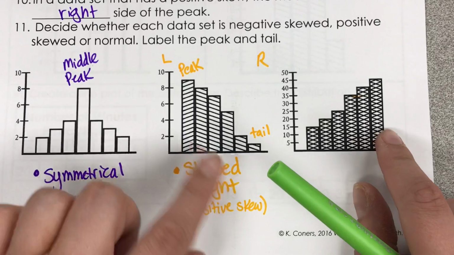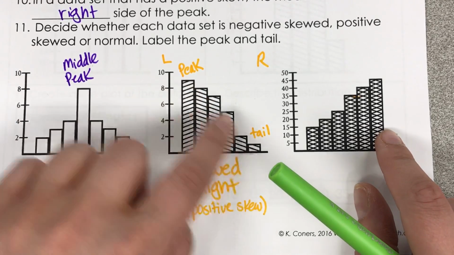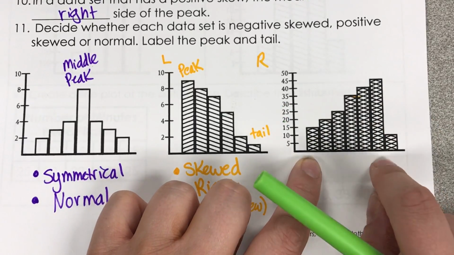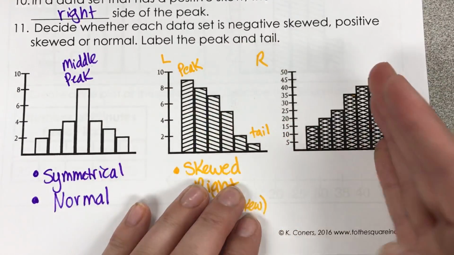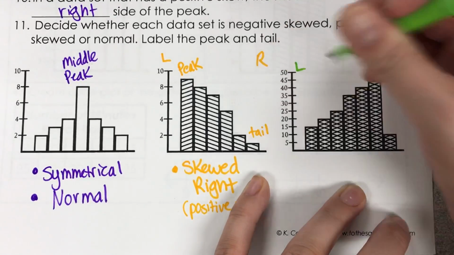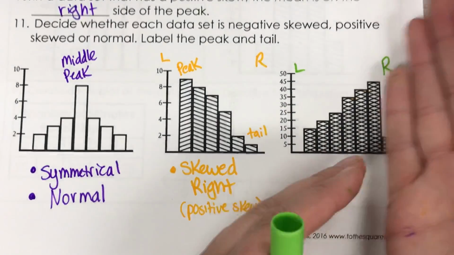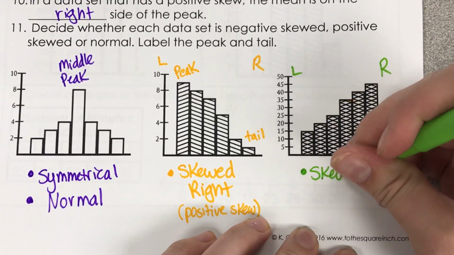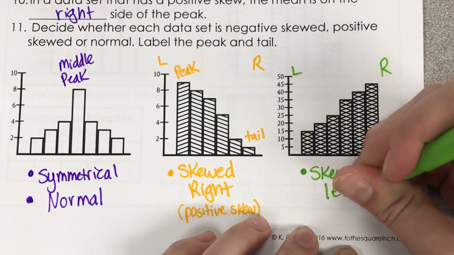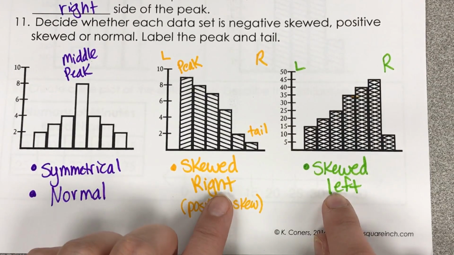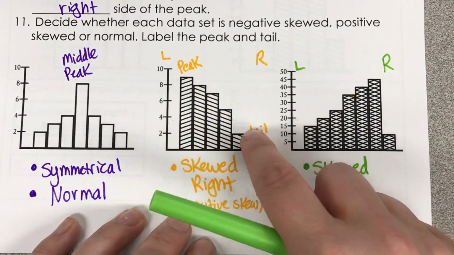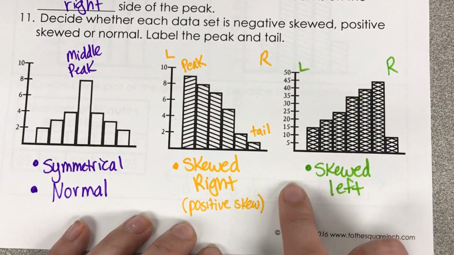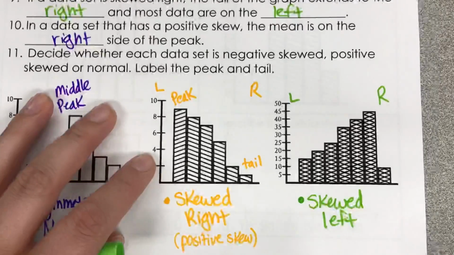All right, looking at the last one, see how I got a little dip here, but that's okay, even though it's not perfect, it looks like a staircase just going up and down. Even though there is a little bit of a drop here, the majority of the data is over on the right side of my histogram. So because it's on the right heavy side, that means the opposite, it is skewed left. So think, if you want to see which way it is skewed, look at the place where there is data missing or it has the least. That might be a better, easier way to figure out the shape of the distribution.